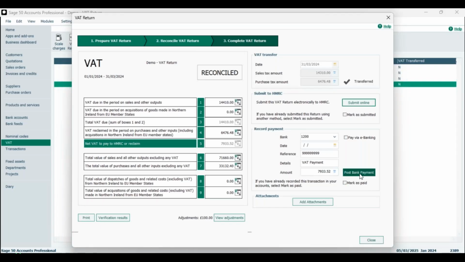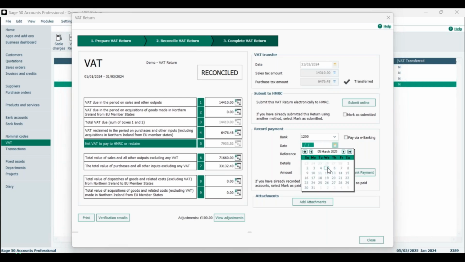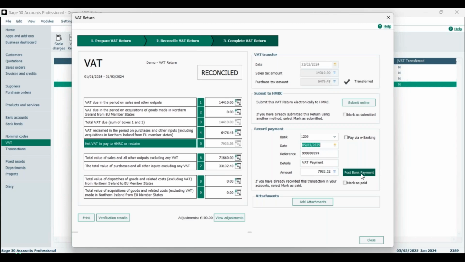You just press this button. You can also mark to pay via e-banking. If you do this manually, you can just mark it as paid. Job's good. So again, if you do like that kind of control aspect and doing everything with your own hands just to make sure it's getting done correctly for whatever reason, then you would just put mark as paid in there. And Sage is going to say, okay, you've done that elsewhere. If you don't want to, post a bank payment, select the date. I'm just going to select today's date. And you would post a bank payment.